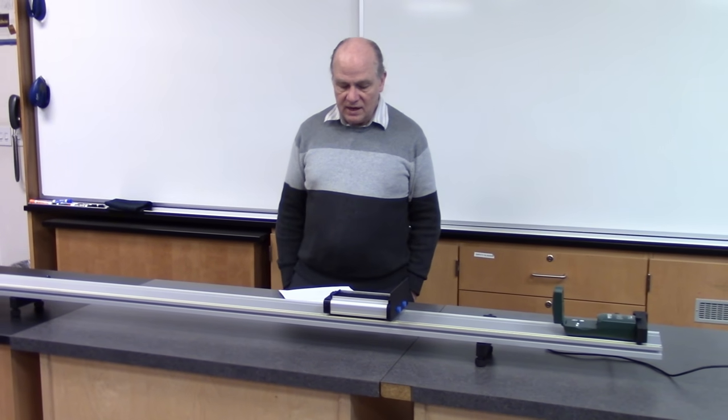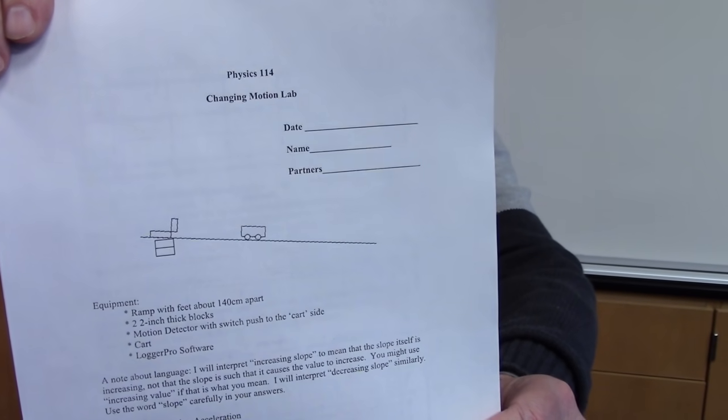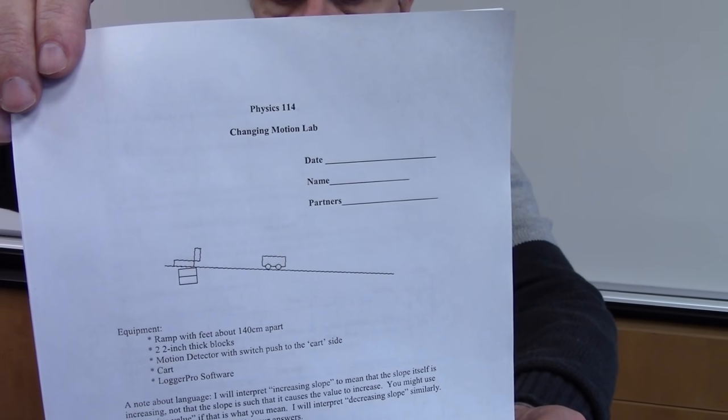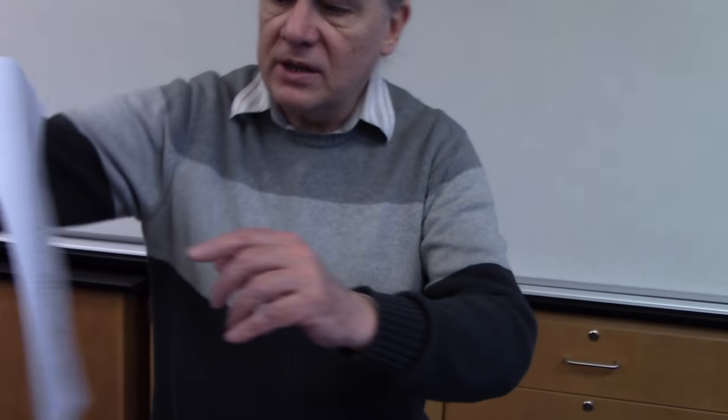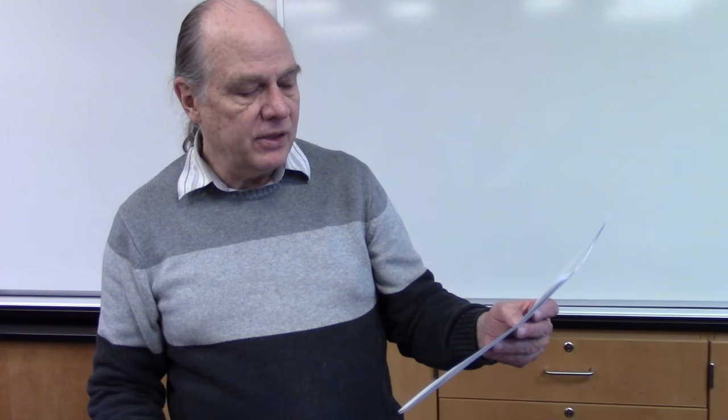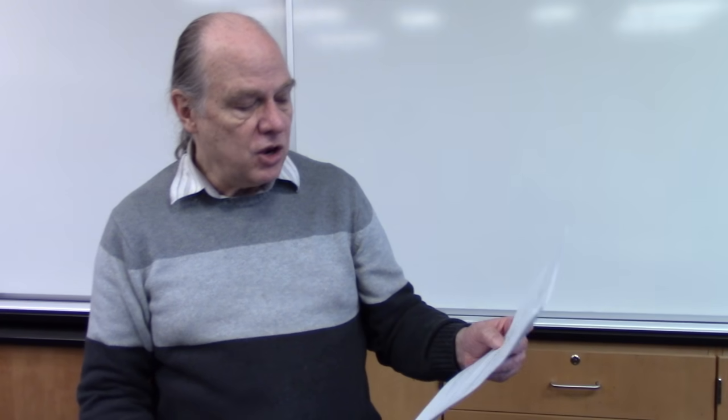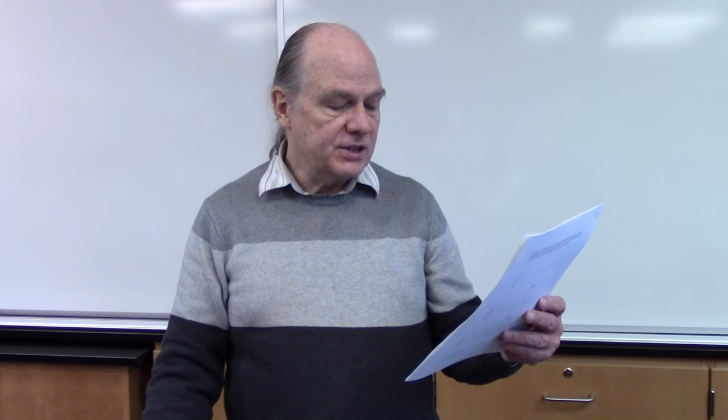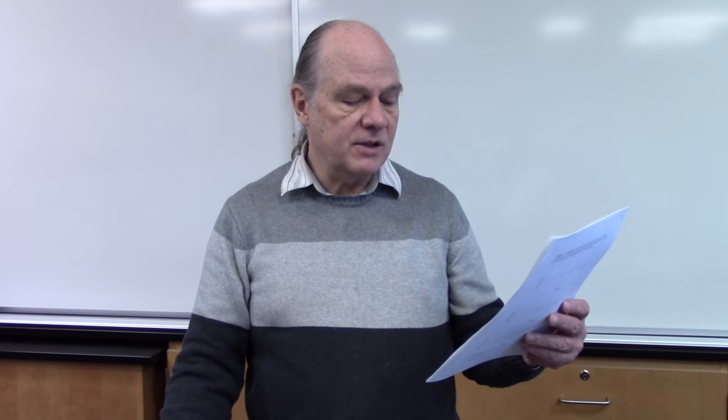Okay, so this is Green River College lab number 3, the Changing Motions lab. And this is the lab we'll be doing. One thing that I want to point out is this little note down here that says, a note on language, I will interpret increasing slope to mean that the slope itself is increasing, not a slope such that it causes the values to increase.